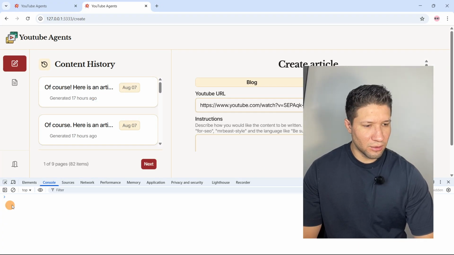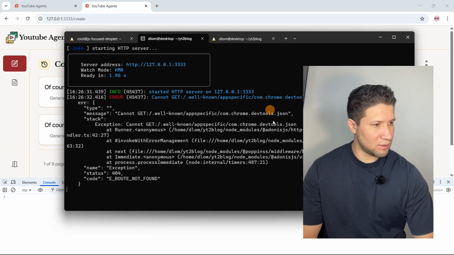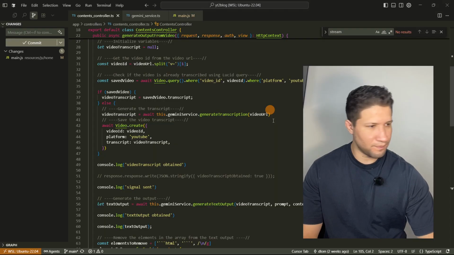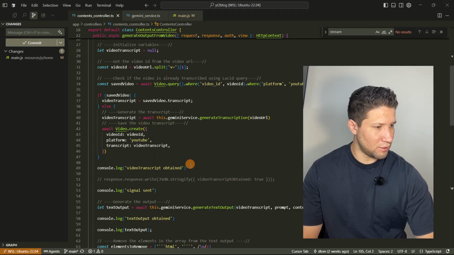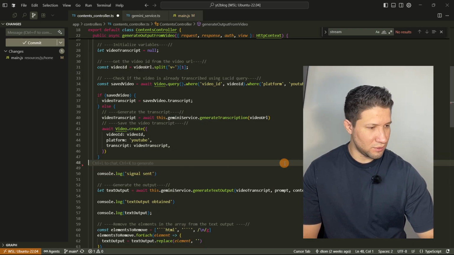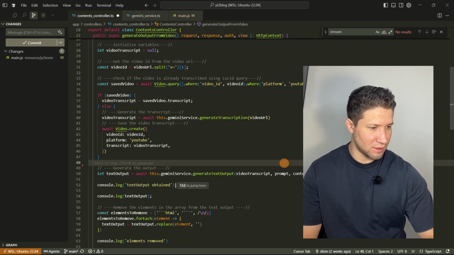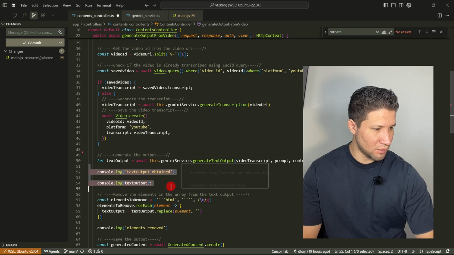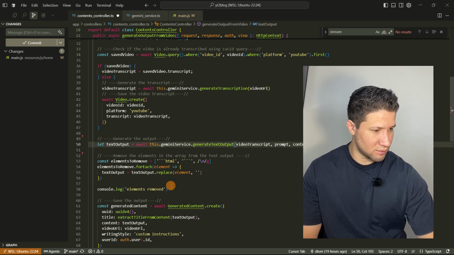So we don't have the console logs in here, and in here I'm going to remove them from here. So it's going to be this one. I'm also going to remove this. That's the same thing as what I removed in the front end.